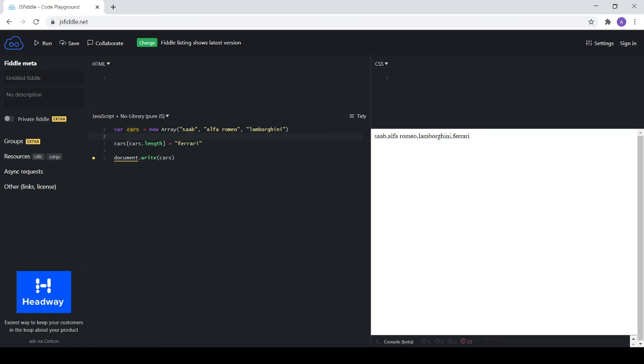So if I pass 3 as the index number in these square brackets, I'll actually get the 4th value, right? Because it's 0, 1, 2, 3. So the third index number is the 4th value, which I want to be associated with Ferrari now. So the last value will be Ferrari. I hope that makes sense.